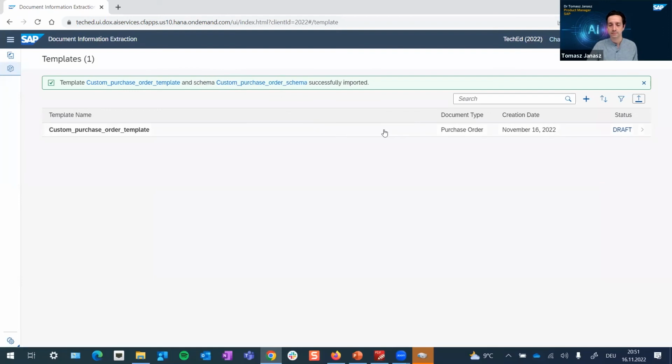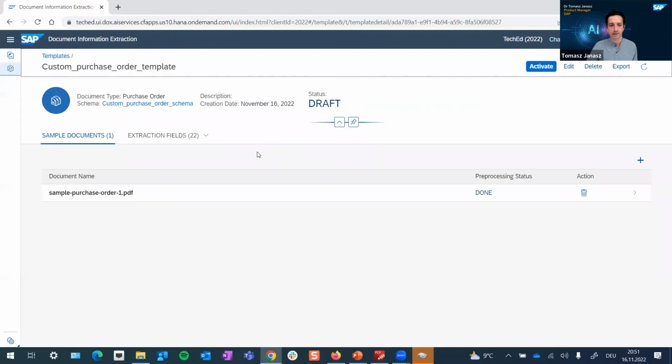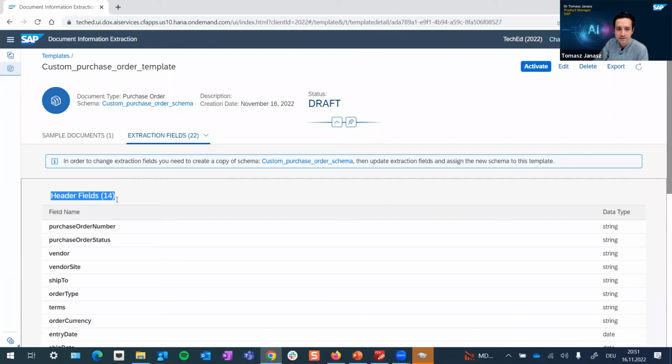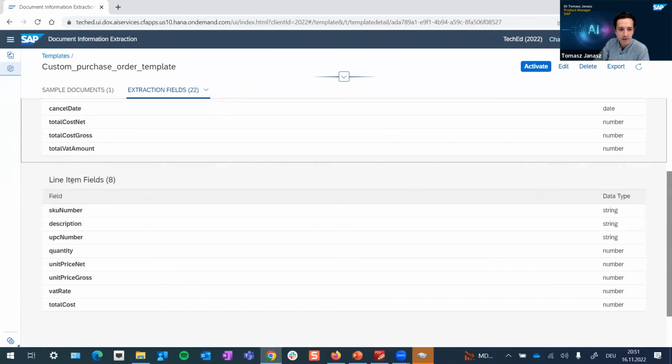So now, let's take a look at the template. There is also a sample document that got uploaded, and then the extraction fields. So here in this particular schema, you can see that we also defined a set of header fields, similarly to what is requested in the tutorial, and also the line items.